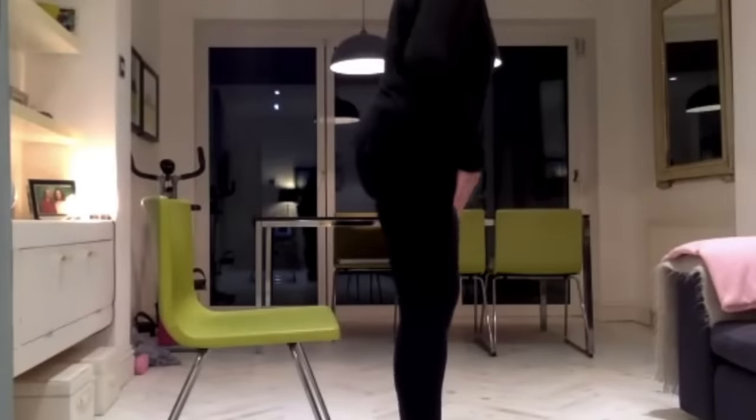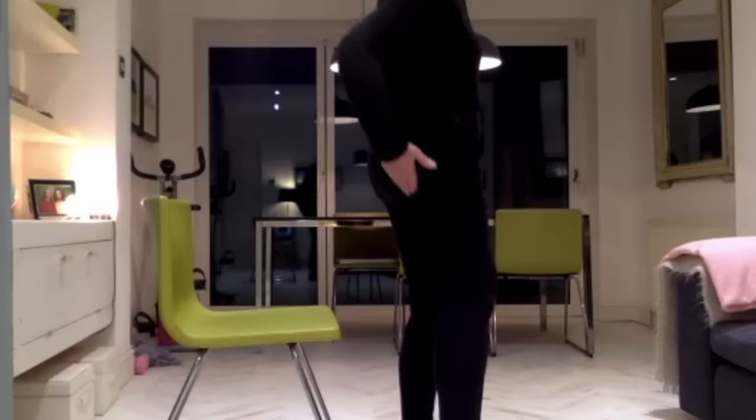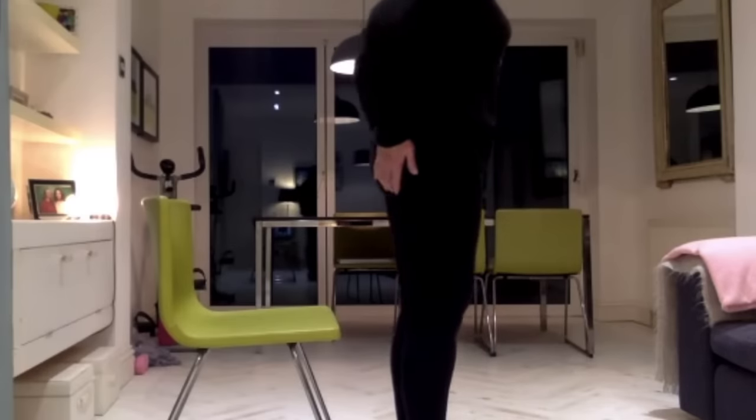So the muscle at the front of your thigh is the quadricep. If you can point to that, Tricia. Your quads, yeah, down there. Your hamstring at the back of the leg, point to that one. Yeah, so that goes from your knee to your bottom. It's going to work your actual bottom muscles as well, especially if you push your heels into the floor on the way back up. So it's a really good all-round lower body exercise.